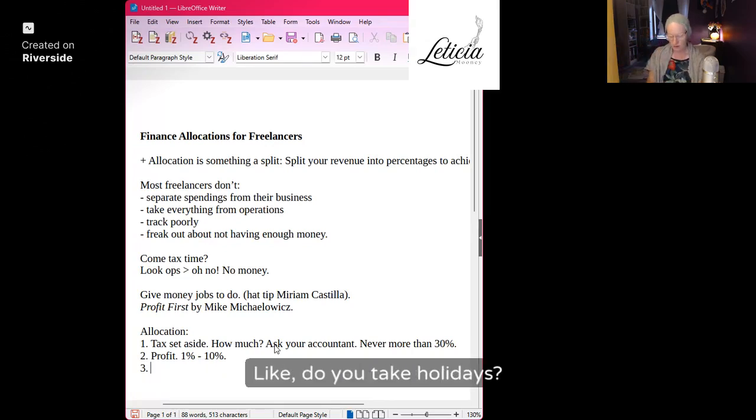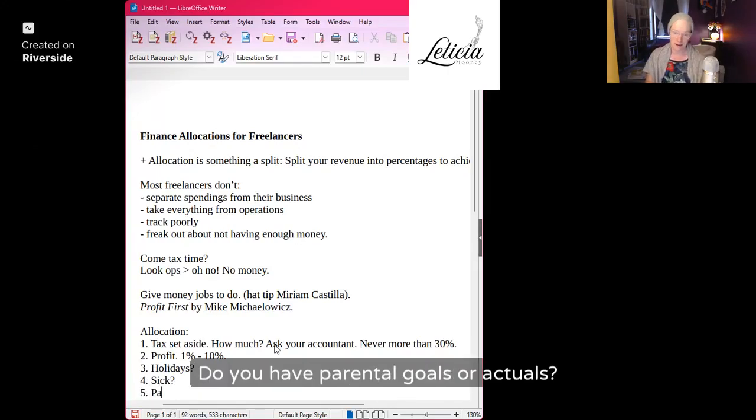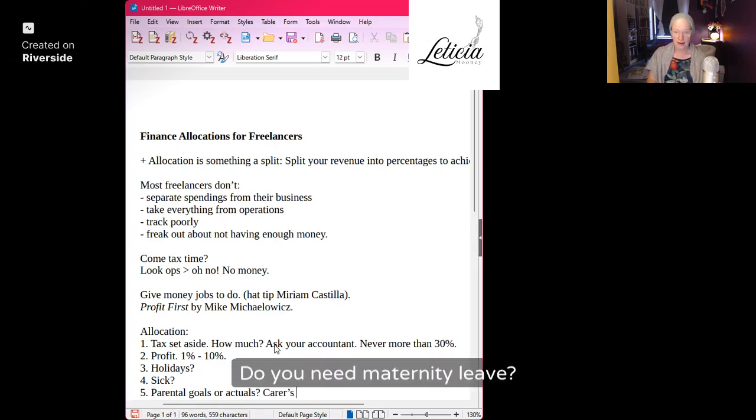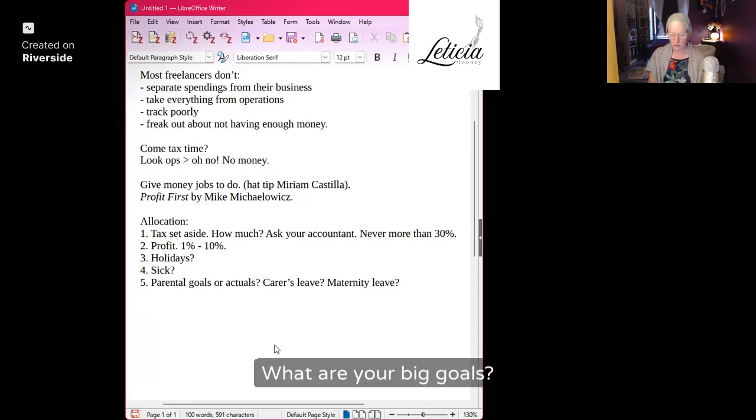What else is there? Do you take holidays? Do you get sick? Do you have parental goals or actuals? Do you need carers leave? Do you need maternity leave? What are your big goals?